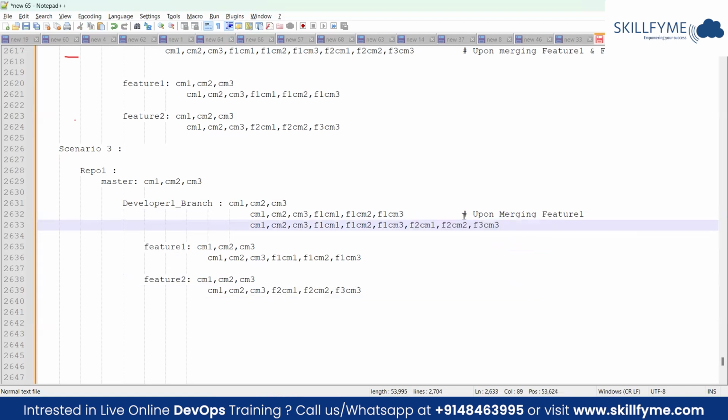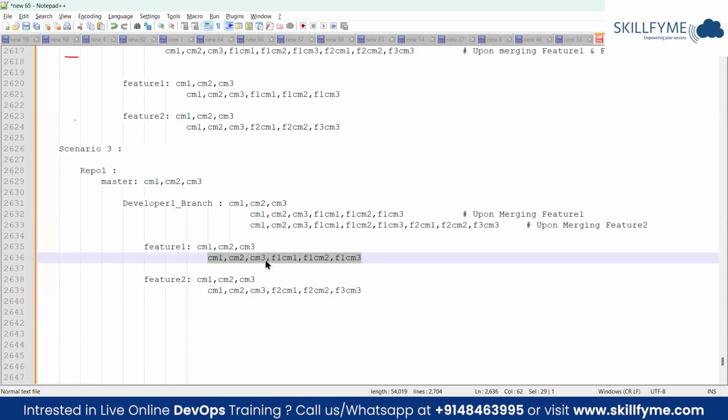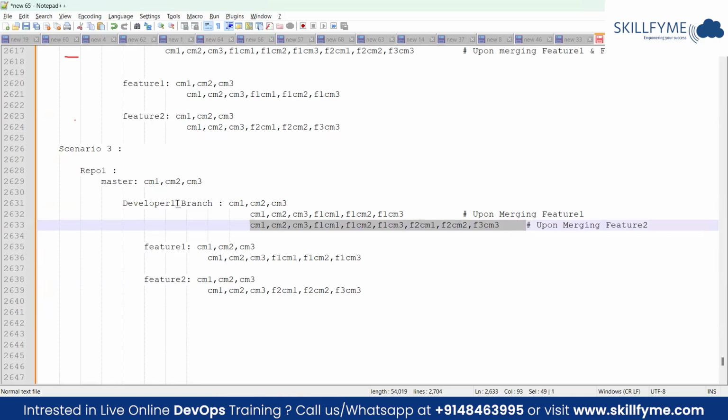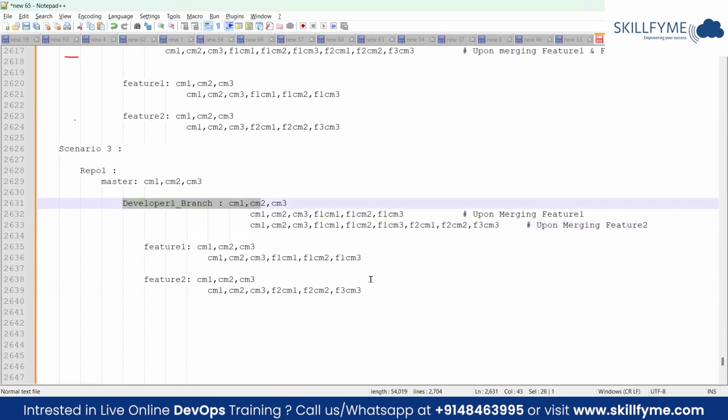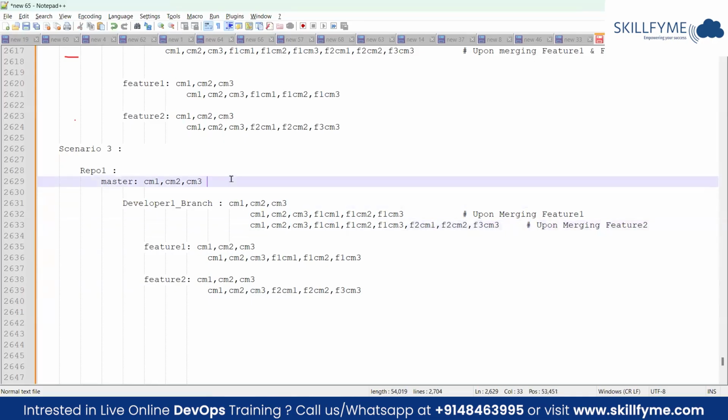So this is upon merging feature 2. So now the point is, I have updated all the changes I made in my feature 1 and 2 in the dev branch. If any conflict occurs, it is going to impact the dev branch only. And if any conflict occurs, I can fix the conflict, and upon thorough testing, I can merge these changes into the master branch.